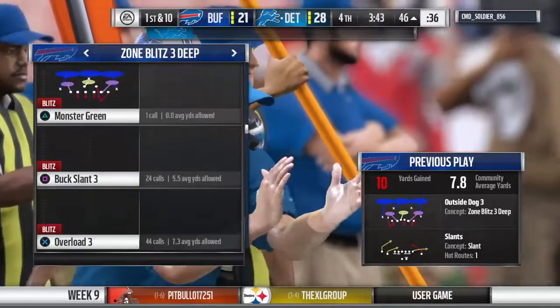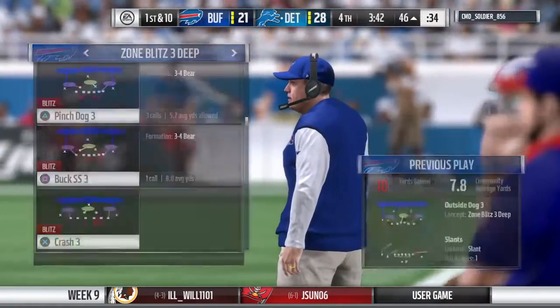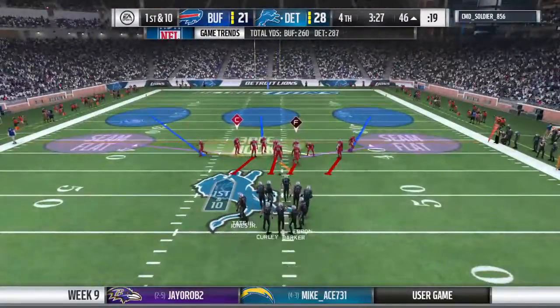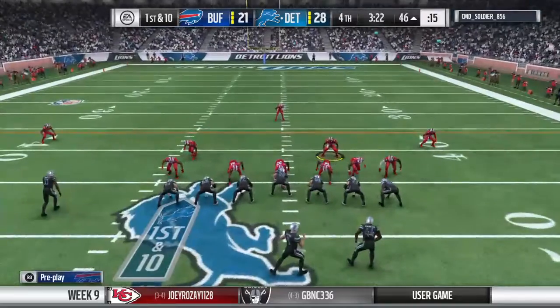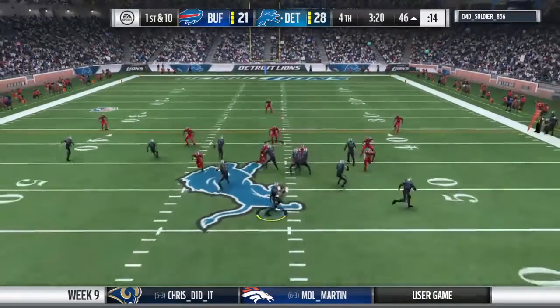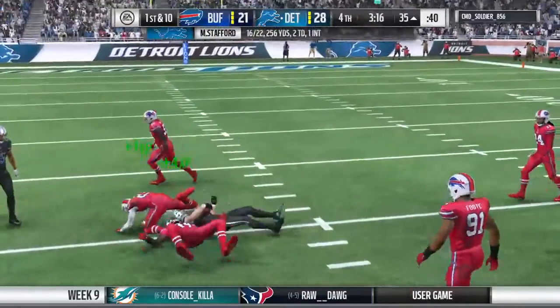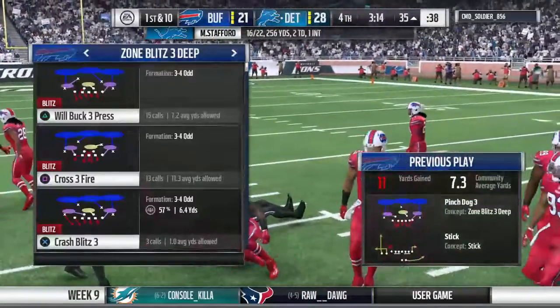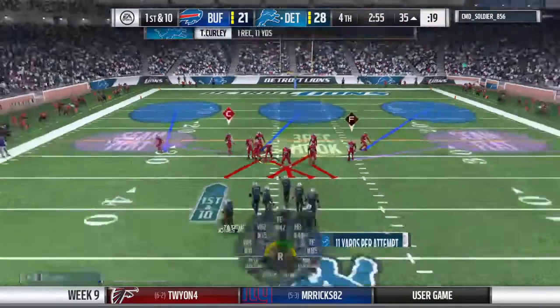And we'll see if it's that easy here. It's a 10-yard pickup, and it moves the chains. That was a nicely run slant route, and what the receiver's trying to do is make the defender think he's going upfield for a deeper route, and then breaks it off, usually after about 3 to 4 steps, and cuts towards the middle of the field. And now what he's trying to do is use his body to keep the defender away from the football and get the quarterback a really nice target. Give him 11 yards that time and a new set of downs.